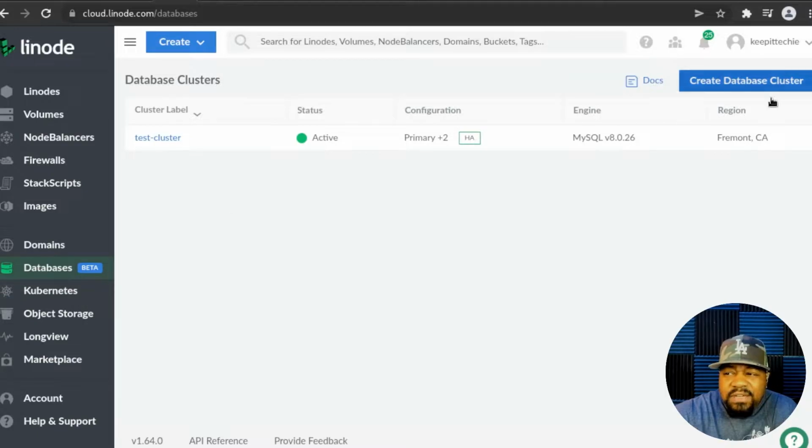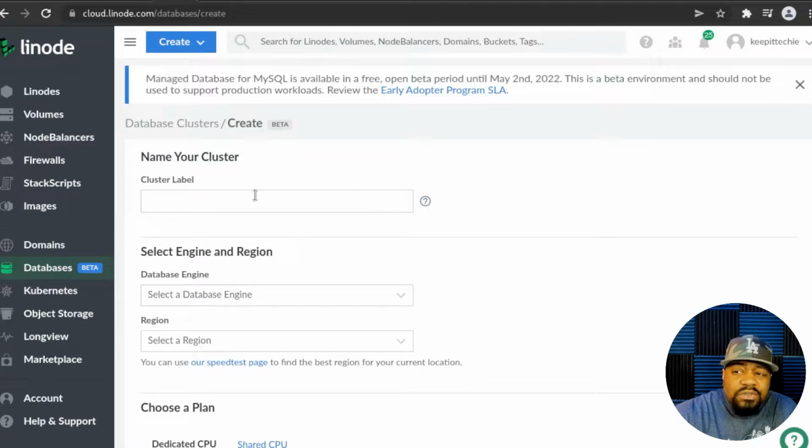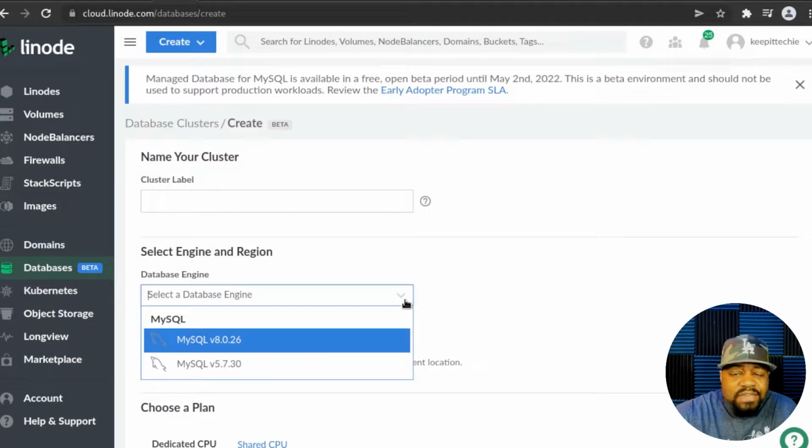And pretty much all you have to do is click create database cluster, and this will walk you through the process of actually setting up your managed database. Now, currently, the only database engine that's available is MySQL, but in the future, there'll be other database management systems available to you. But this works out perfectly for what I'm going to show you guys, since what I'll be talking about is MySQL Workbench, which is made by Oracle, the same company that creates MySQL or provides MySQL.